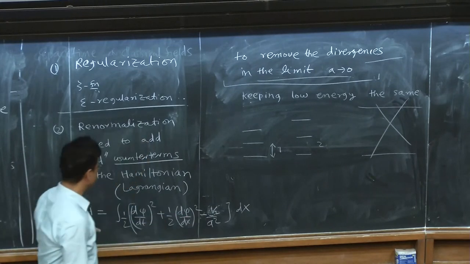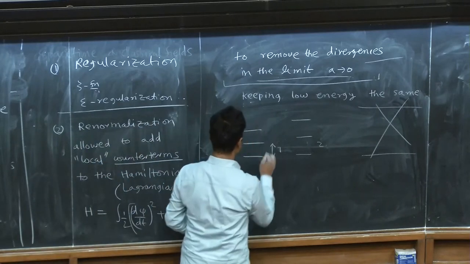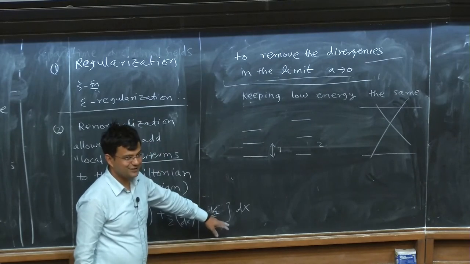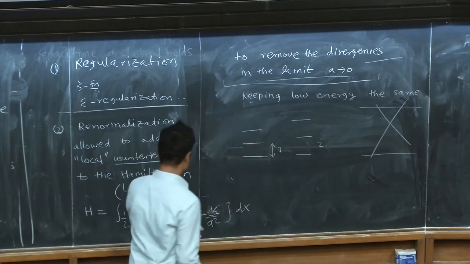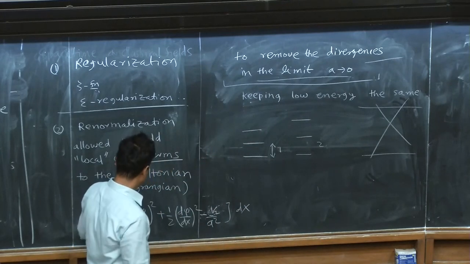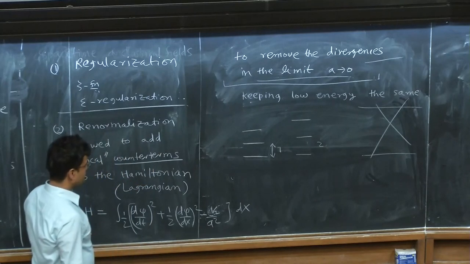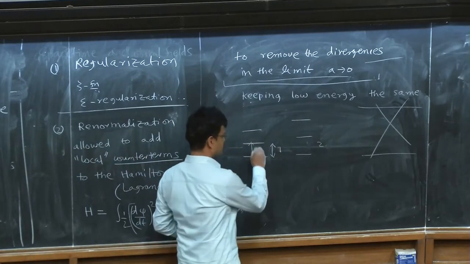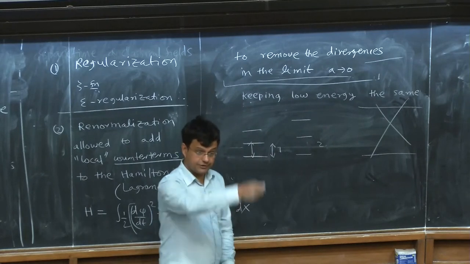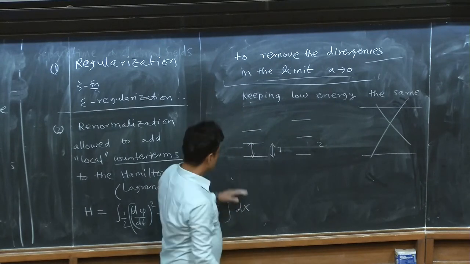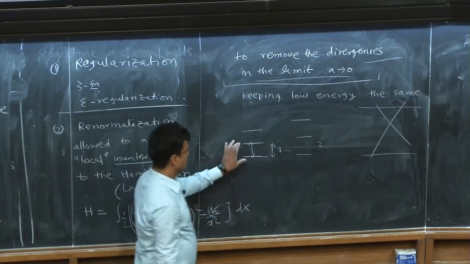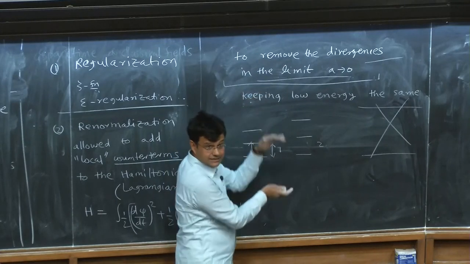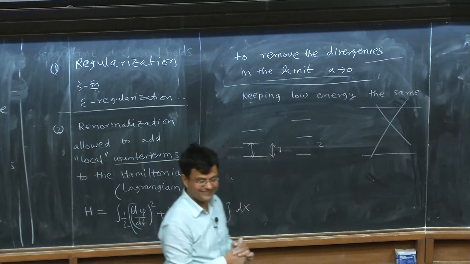Now you can ask, does this not change the physics? But actually what you are able to measure are only differences. This is actually a particularly bad example of renormalization because this is the famous cosmological constant problem, which you cannot measure without having gravity. But it's clear that what is physically important is just differences in energy, because the overall origin of where you put the energy actually has no meaning. So therefore, this counter term is allowed. If you do what you did, of course, you will get rid of the whole thing. So you want to keep the physics at low energies fixed. It's still not perfect.